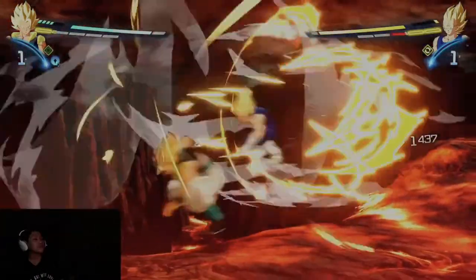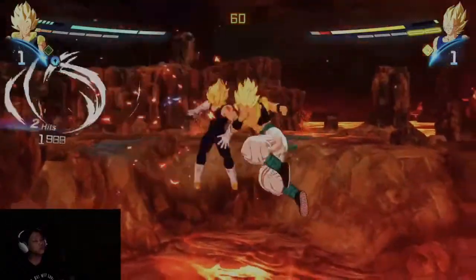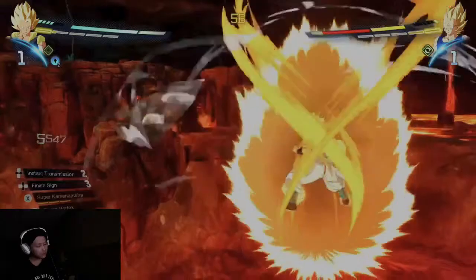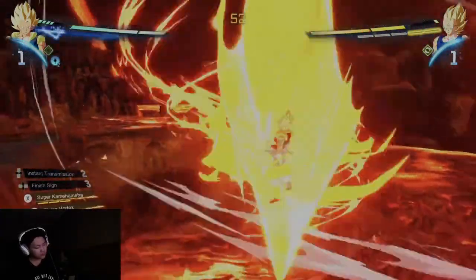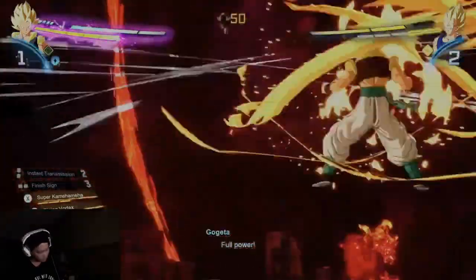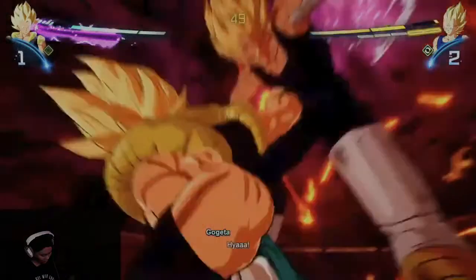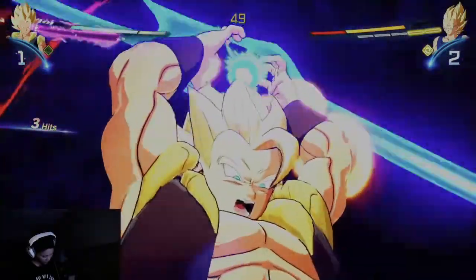As I'm sure some of you who played Tenkaichi know, when you do dash attacks that go into a cutscene, every move has a certain length of how far it will go. It's all based on that character, that move. Gogeta has one that tracks you down. I think that one tracks too, but this is the last move I was able to do. Time was up right when I hit this.